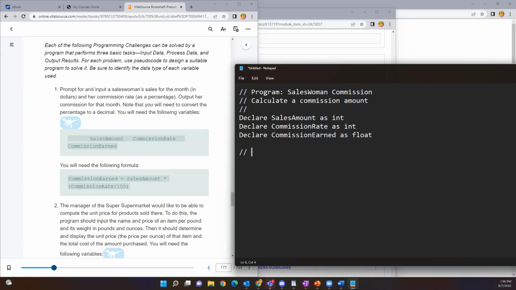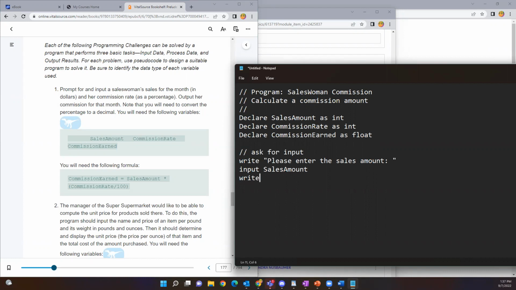Let's ask for input. So I want to use a write statement, and I want to write out, please enter the sales amount. I'm going to include a colon as a prompt and a space. After I write that message, I want to input whatever the user types in into my sales amount variable.